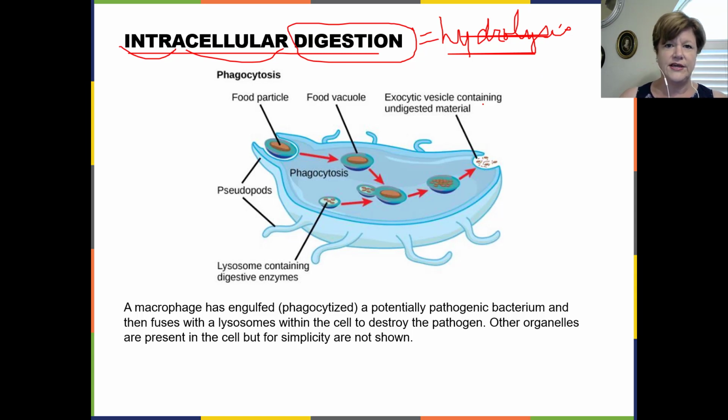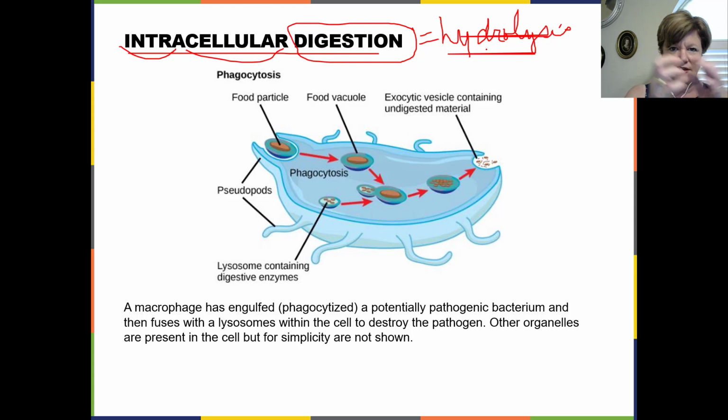The breakdown of macromolecules into monomer components. So intracellular digestion just describes how hydrolysis happens inside of a cell. Because the cell itself is made of proteins and nucleic acids and carbohydrates, the enzymes for hydrolysis can't just be allowed to roam free inside of the cell, because then the cell would digest itself. It would start breaking itself down.